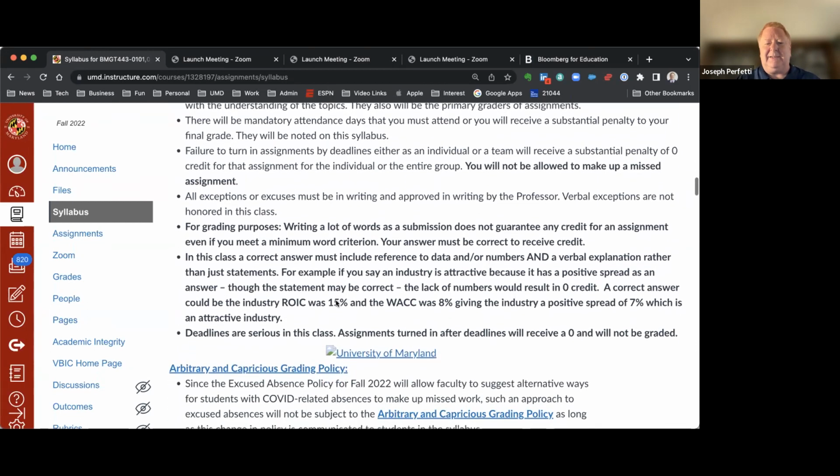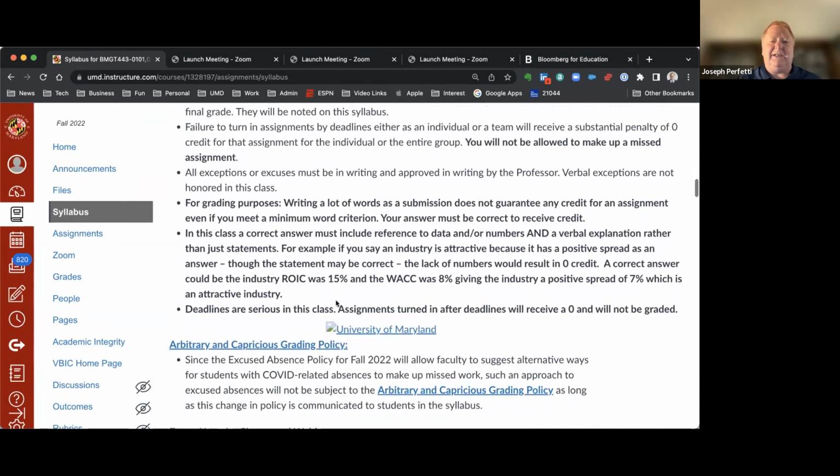The other thing is, a couple things I'll just mention about grading. Number one, in this class, we grade based on getting a right answer. So there will be minimum word requirements in some of the assignments you do, because I think it's really disrespectful to just turn in things with bullet points. So you have to answer questions. But most importantly, I don't care how many words you write. If you don't answer the question right, we don't give credit for writing a lot of words. It is not our responsibility to go through the mishmash of data that you throw at us and try and find correct answers. It is your responsibility to answer the question correctly for a grade. That's going to be very important for grading.